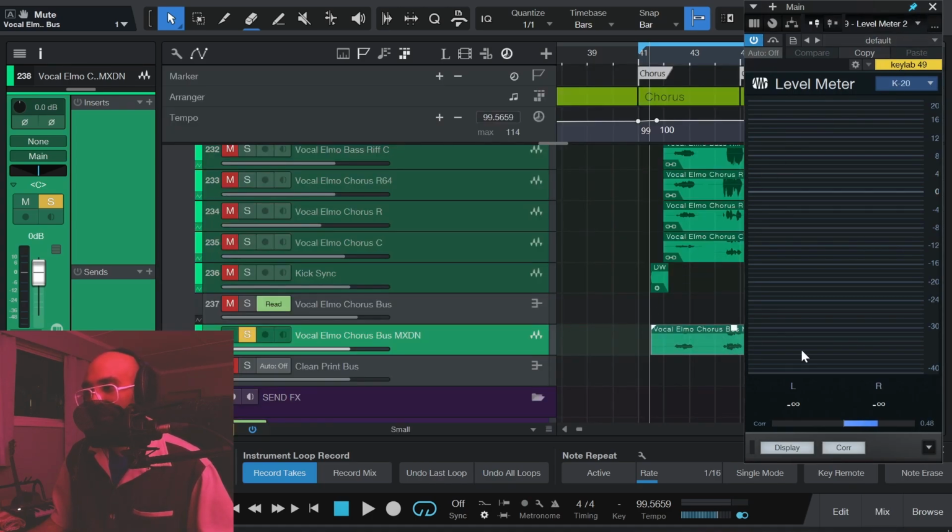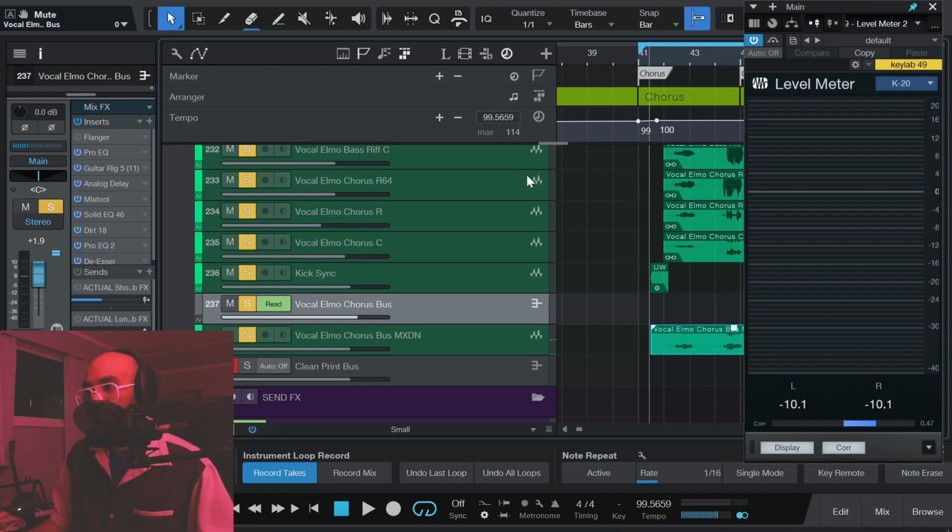So this is the mixdown file, minus 10.1. Now if I solo the bus with the original tracks, what we get here is minus 10.1. So we're good here.